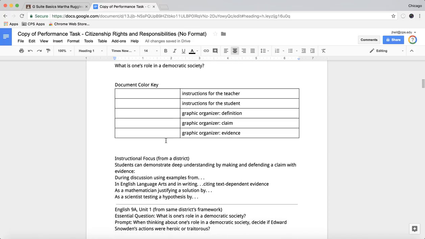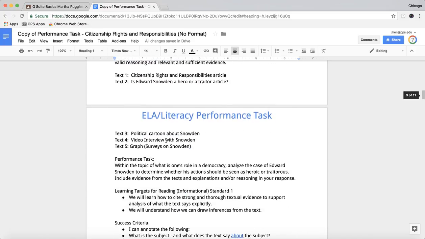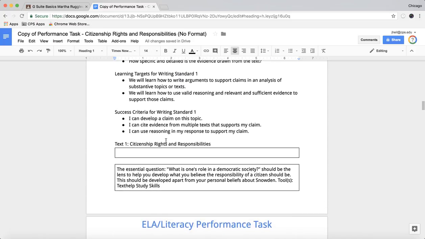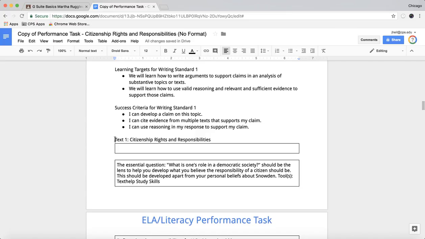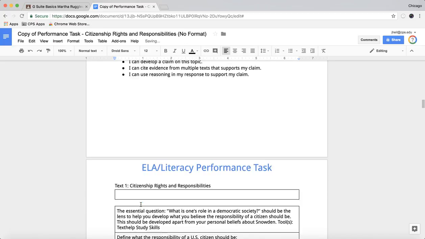And so I'm going to scroll down into my document for the sake of finding text number 1. And again, with the page breaks, we want each thing, like it would be a separate topic or a separate assignment, to be on its own page so it's easier for the kid or the adult to navigate. So again, I'm going to do a quick page break.